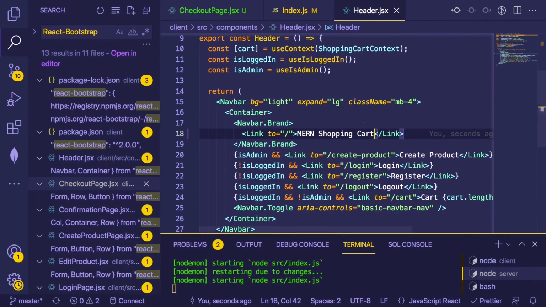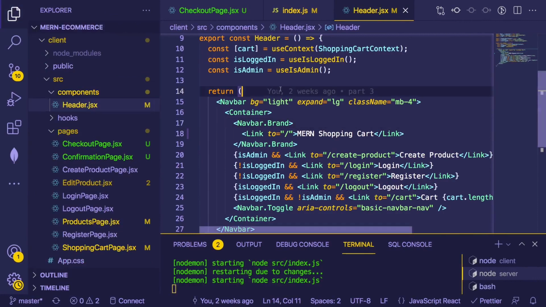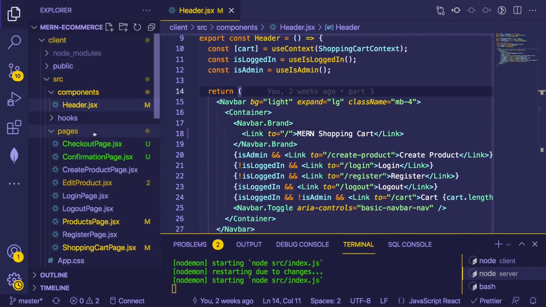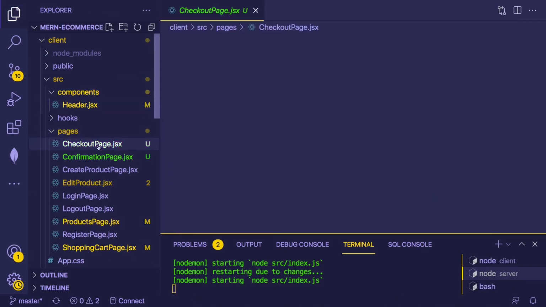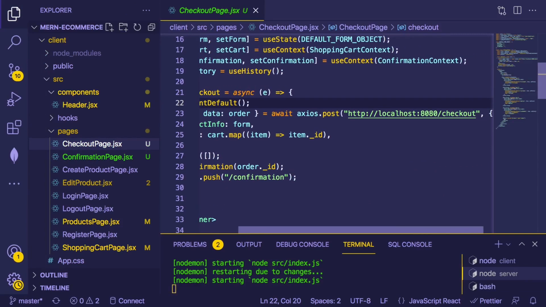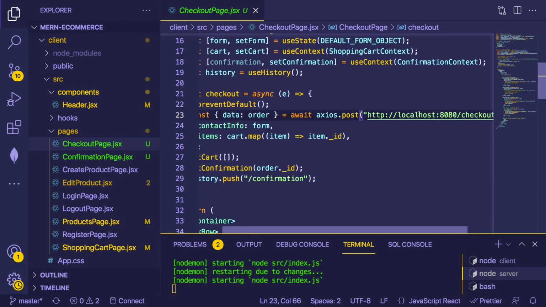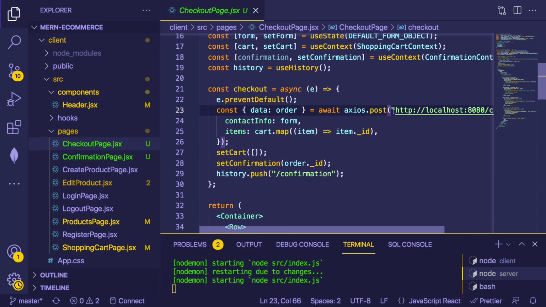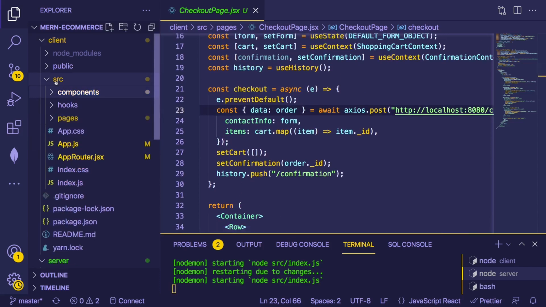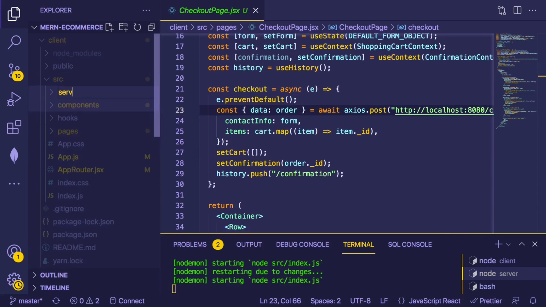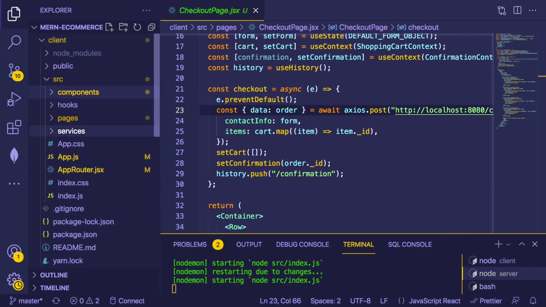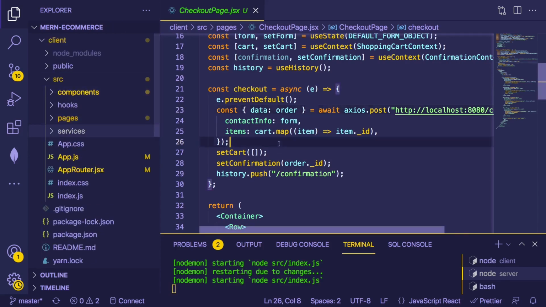You know what? Before I wrap this up, there's one thing I wanted to do. I don't know if you're still sticking around. On the front end, we have a bunch of hard-coded URLs. Okay, this is not a good approach because it's sprinkled all throughout our application. So instead, you could probably make a services folder. And inside of this, you can actually make all of these Axios requests.